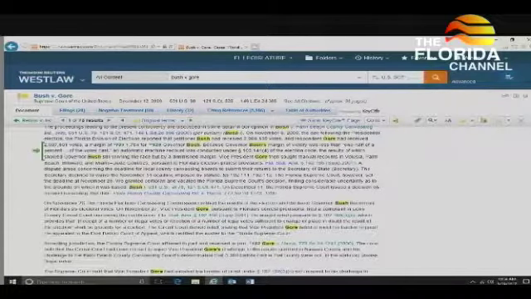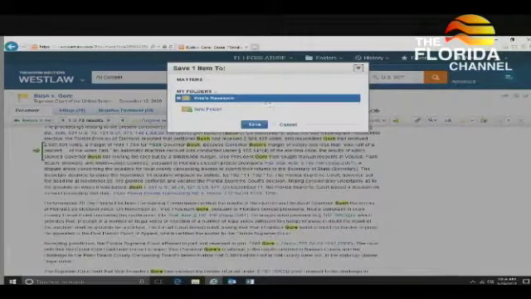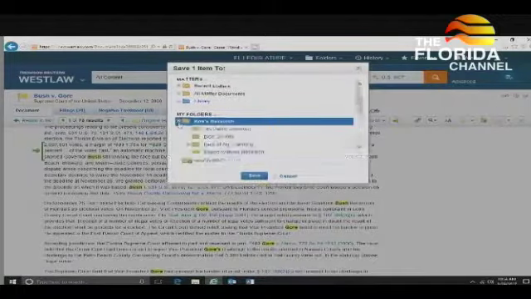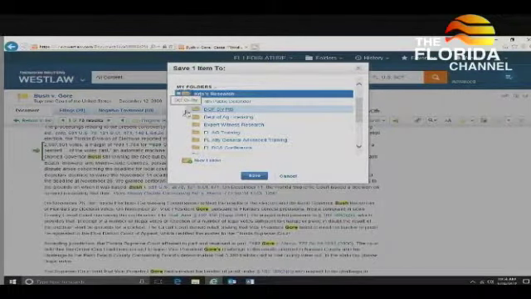And then if you're in this document and you like it and you want to save it to a research folder, once you're in here, you would just click this little folder button, and then you can go in. You'll have a default folder that's your name and research like you see here. And we'll cover this in just a second, you can create as many folders as you want. You can organize your folders however you want. So if you wanted a folder for a main issue, and then you have 5 sub-issues related to that, you can create 5 subfolders. So however detailed you want to get in your organization, you can.